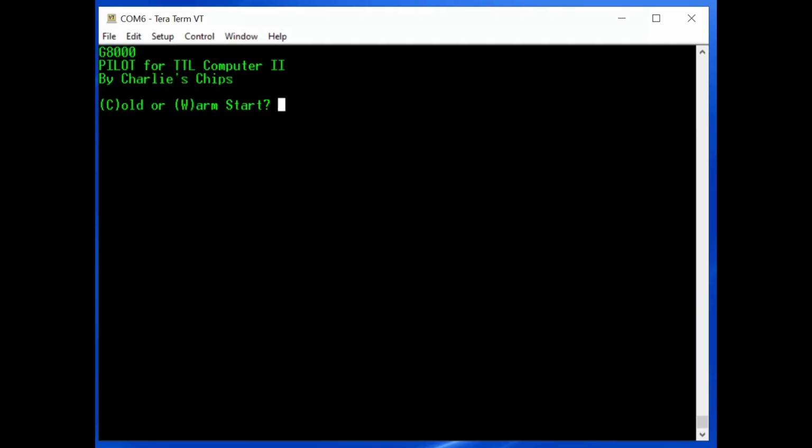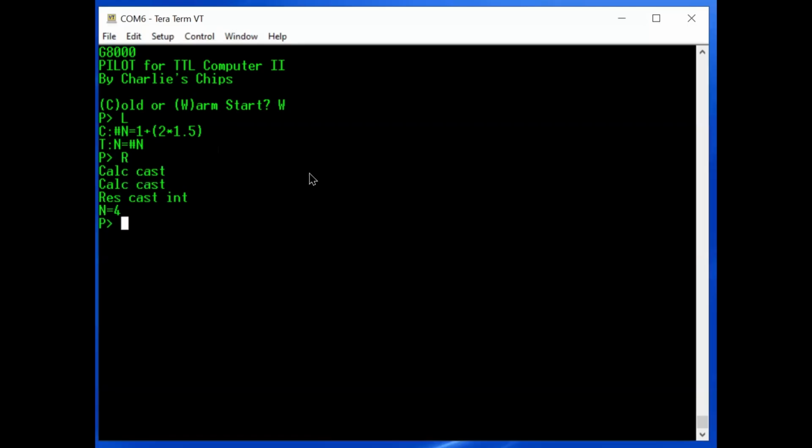Okay, next, we're going to go to a special version of Pilot that's a debug version. We're going to do a warm start here and take a look at the program I have loaded. This is just a two-line program. It's going to initialize n to some value, and then display what n is. And n is an integer variable. We set n equal to 1 plus 2 times 1.5. So 1 is an integer, 2 is an integer, and we're going to multiply that by a fixed point number. Then that fixed point result is going to be stored into n, which is the integer number. So let's run this and see what we get.